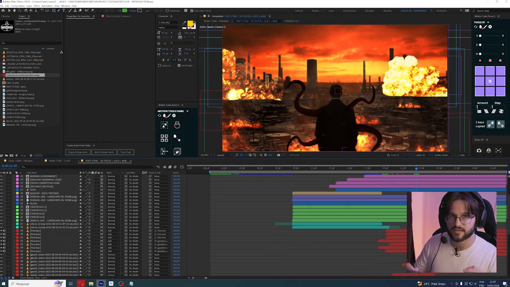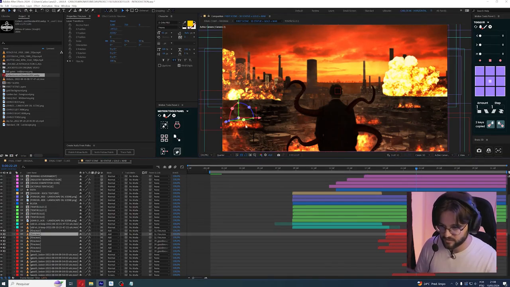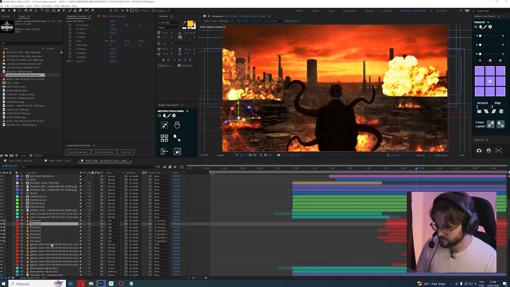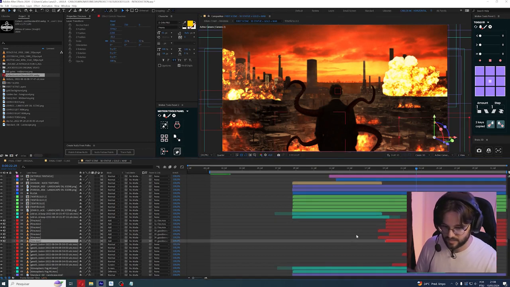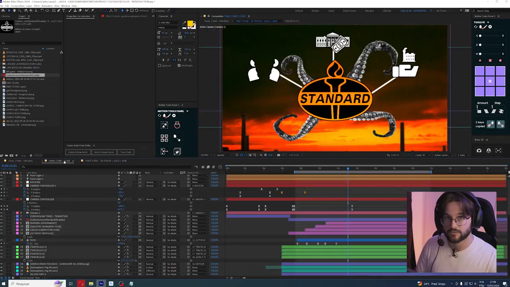I will just apply some of them. I will not make all the details because it will be time consuming, but you guys will get the idea. Here, like you can see, we have a fire, right? We have another fire here, a lot of details happening. We have these explosions, like this one. All right, so I will put this explosion and this fire, and I will duplicate it in my composition.